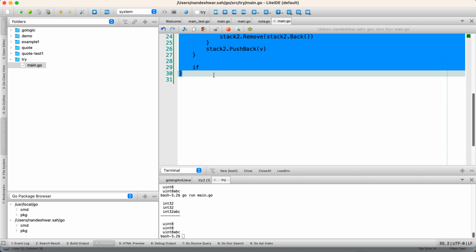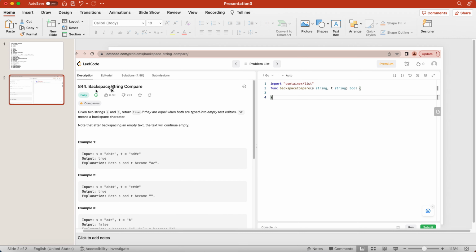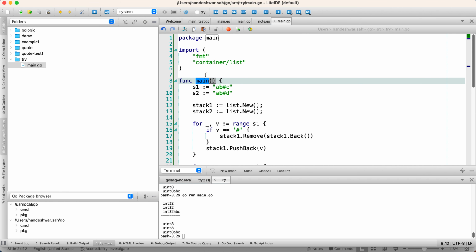Let's name this function backspace compare. We can pass s1 and s2, and the type for both is string.